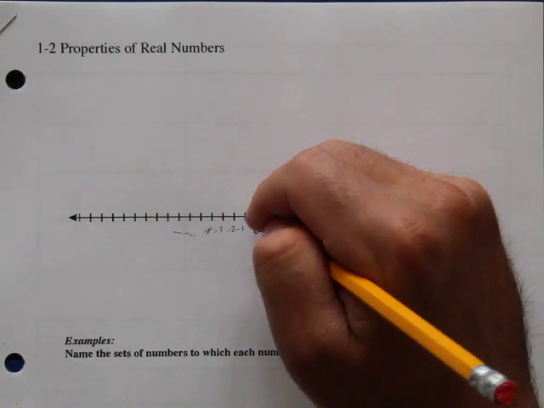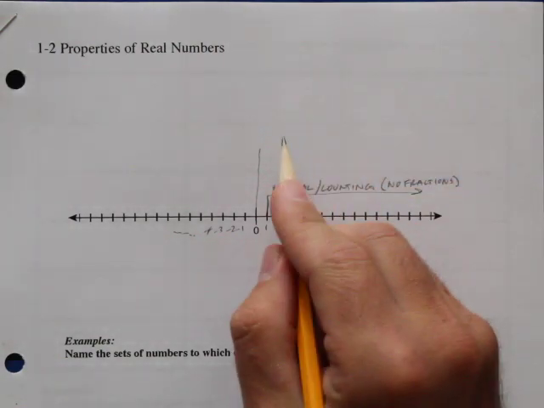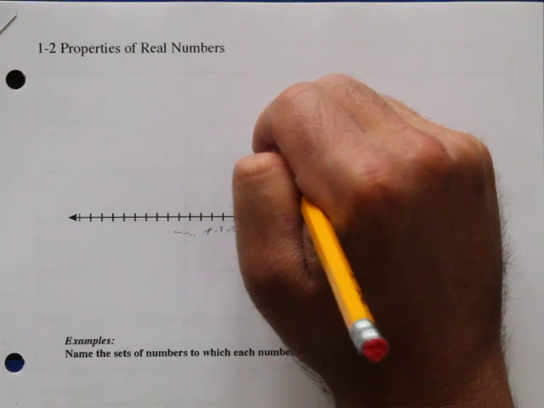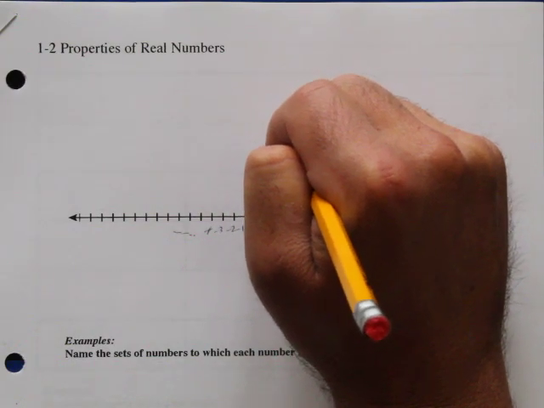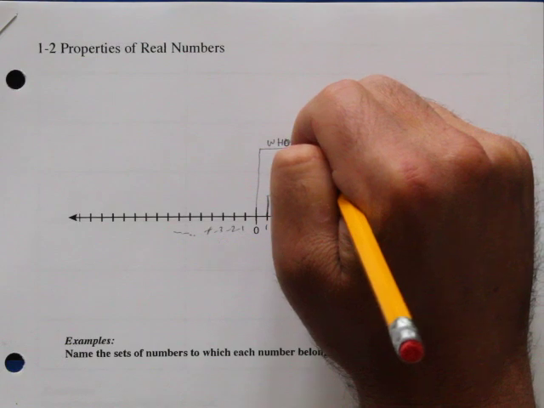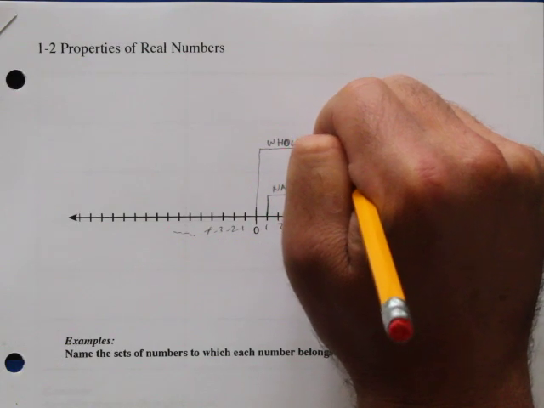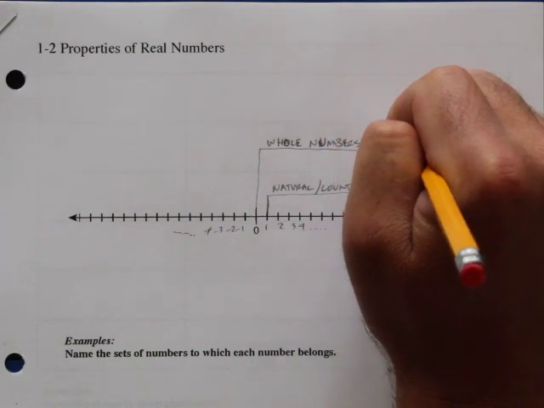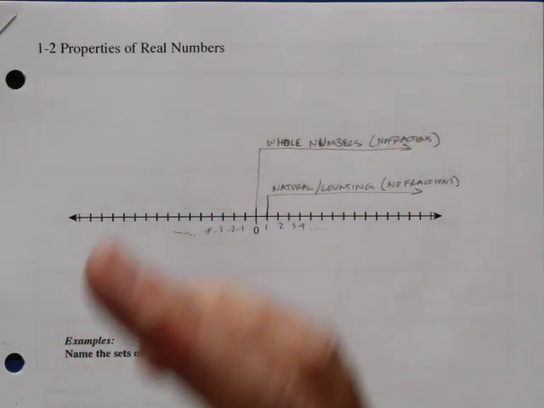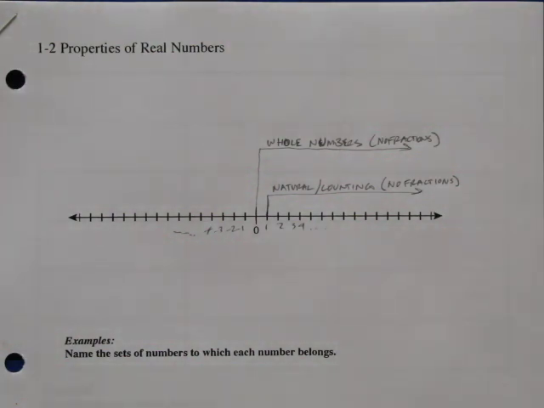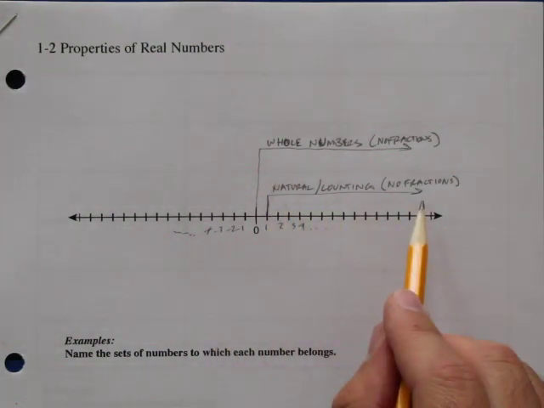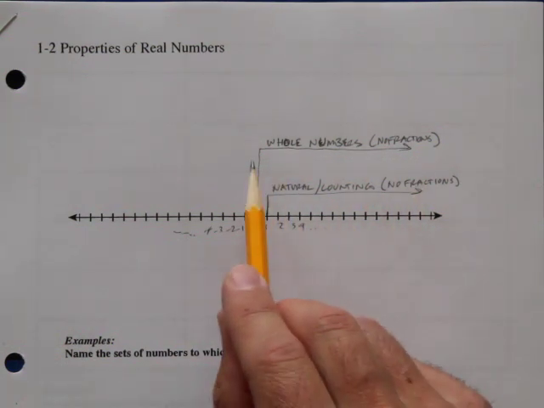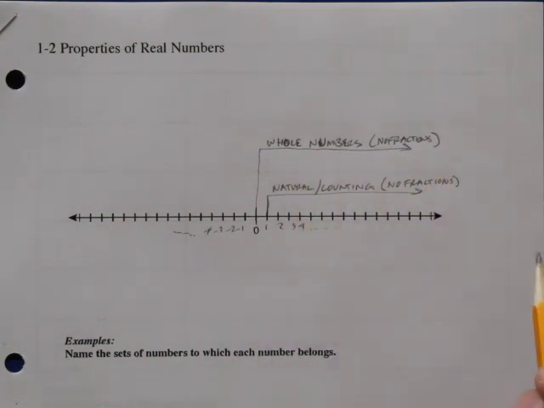Now, we have whole numbers. Whole numbers are all of the natural numbers, or counting numbers, plus zero. So still, no fractions. Doing a lot of writing today, my finger's starting to hurt. All right, so whole numbers are all the natural numbers with the addition of zero. That's all the whole numbers, positive numbers, no fractions.